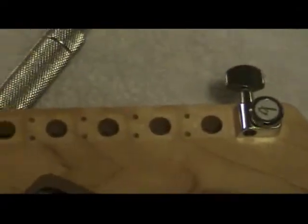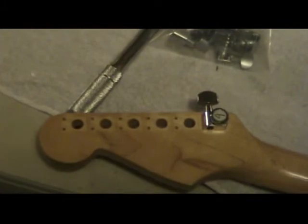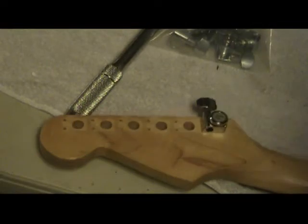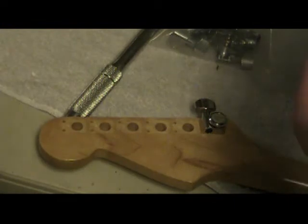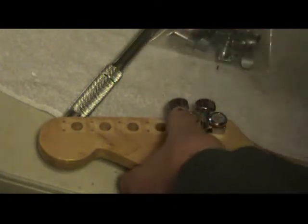So anyway, on these ones, they've got on the tuning pegs, the new ones have, back it up a little more. I'm going to get farther away. There we go. Anyway, they fit really, really snug. I've already got one installed, as you can see. And basically, the little thing, it'll just fit. They just drop right in, like that.